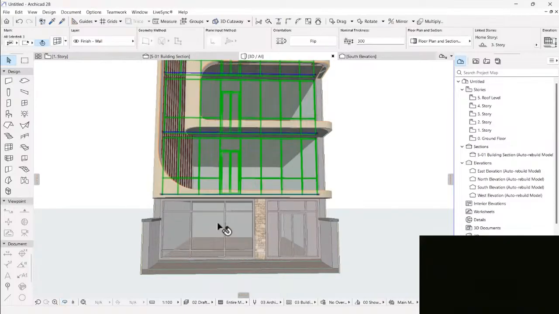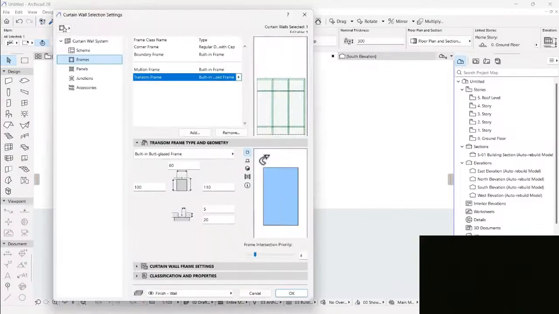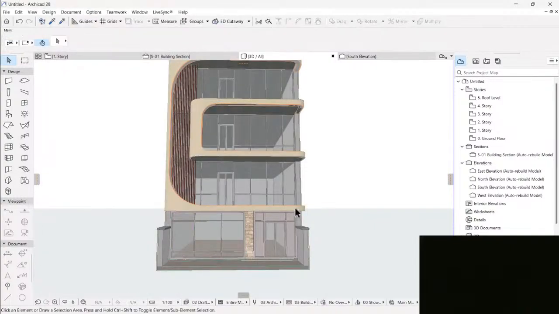Great. We could have done, okay, this one is fine, but let's also do 40 and this 40. Yes.